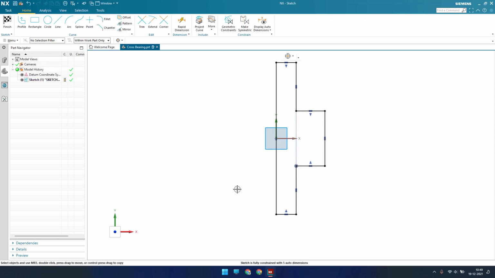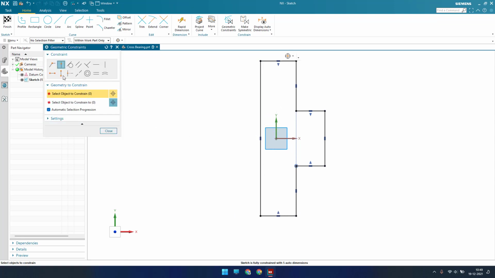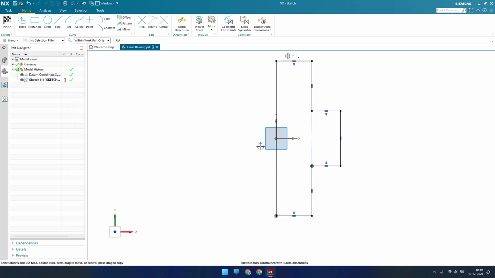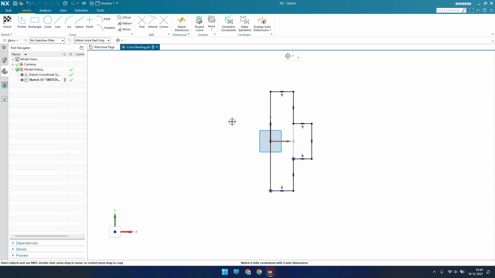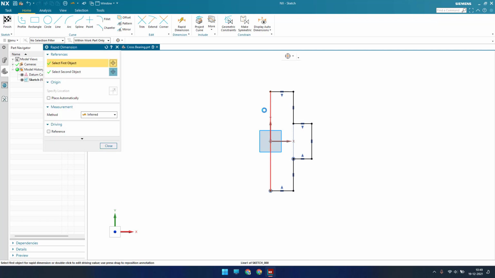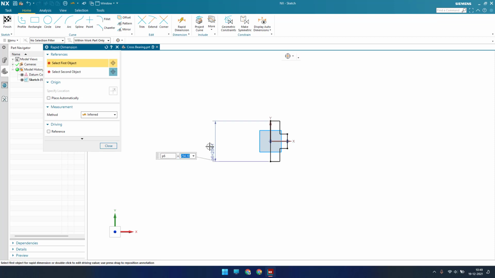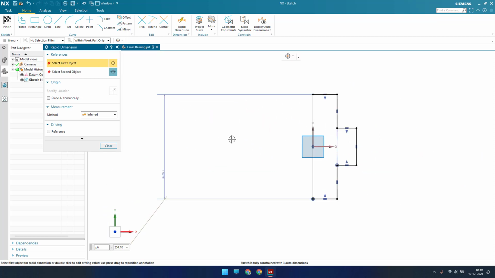So now let me give an okay, let me see. Okay, this line should also lie on this y-axis. So press C, point on a curve, so this point should be on this curve. Okay, so now all the geometric constraints are done. Now we have to give a dimension for this. So press D for dimensioning. So this overall length is 254.10, okay, and fit this.